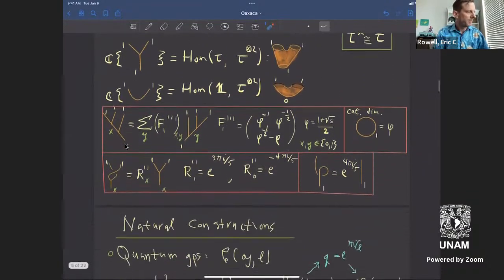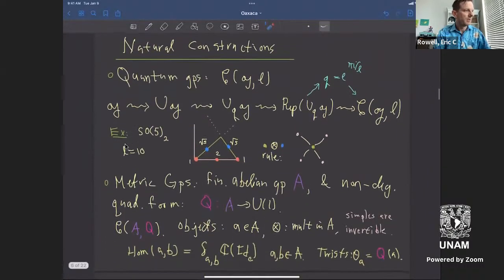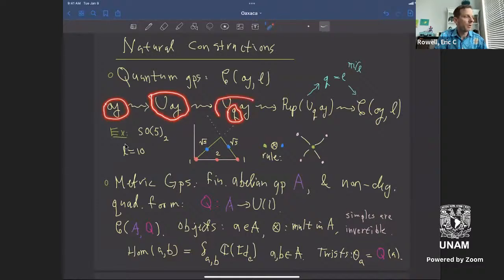Okay, so let me move on and tell you a few ways to construct modular categories. Again, I'm going to be a bit impressionistic. By all means, stop me. I'm glad to say more. So maybe the most ubiquitous place in which these modular categories show up is from quantum groups. So I'll just say, you start with, say, a simple Lie algebra, G. You look at its universal enveloping algebra, UG. Okay, that's a nice Hopf algebra. You can deform that Hopf algebra, a Q deformation, to get something we would call the Drinfeld-Jimbo quantum groups.